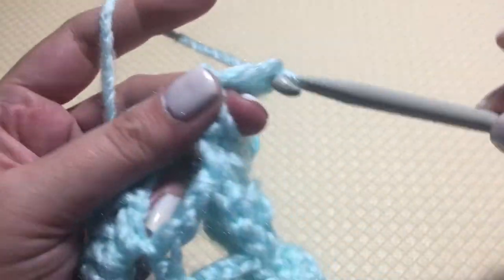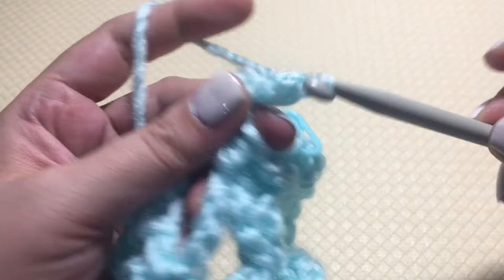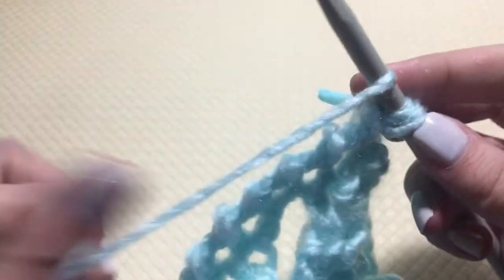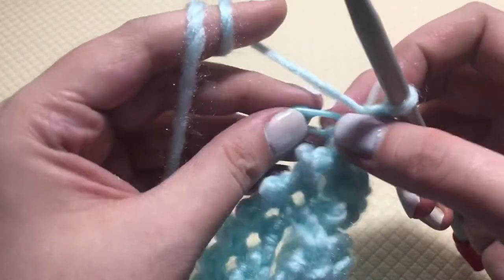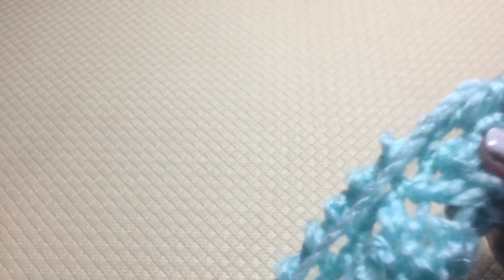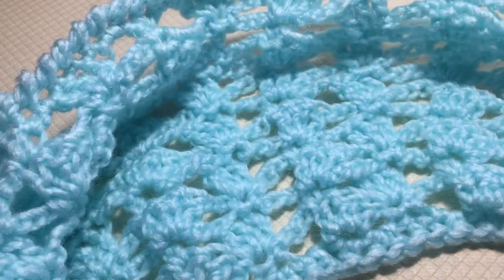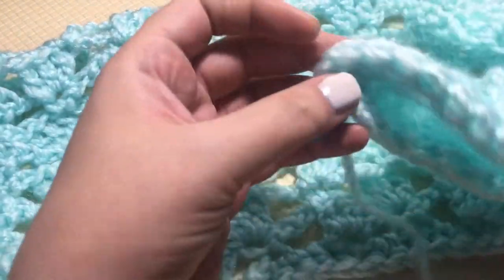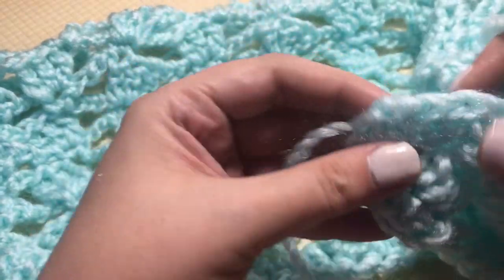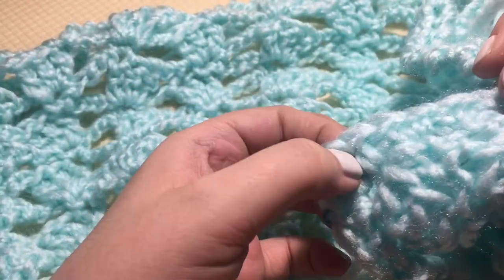Okay, so we have a few more stitches. And we are done here. Okay. So this is how our beanie looks so far, our cowl beanie. And let's find again, so this is our wrong side, and this is our right side.